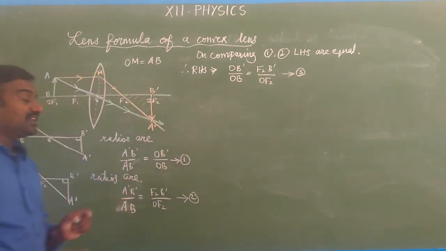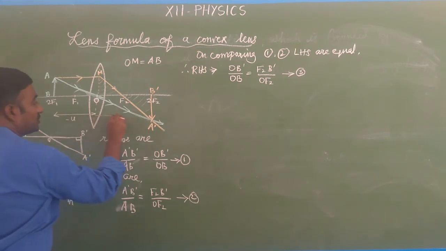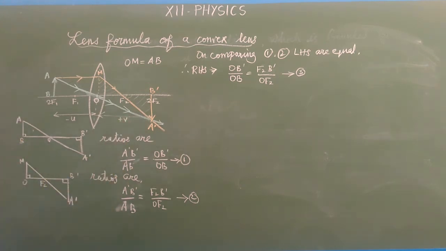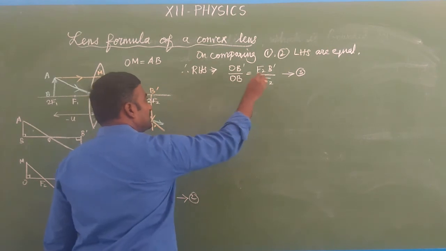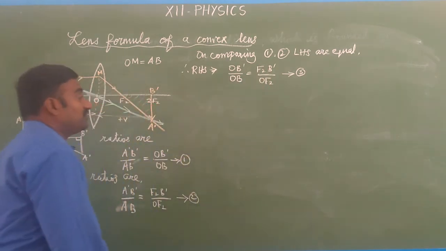In these equations, we know that for a given spherical lens, all the distances are measured from the optic center. The rules we have already studied, the sign convention. So the position of the object from the optic center is called object distance. That is minus u, because according to the sign convention, it is on the left hand side, and left hand side measurements are taken as minus. But the image is formed at the right hand side, so the position of the image from the optic center is plus v. Here the denominator has optic center, and the right hand side denominator also has optic center, but here alone optic center is missing. So we need to alter that.